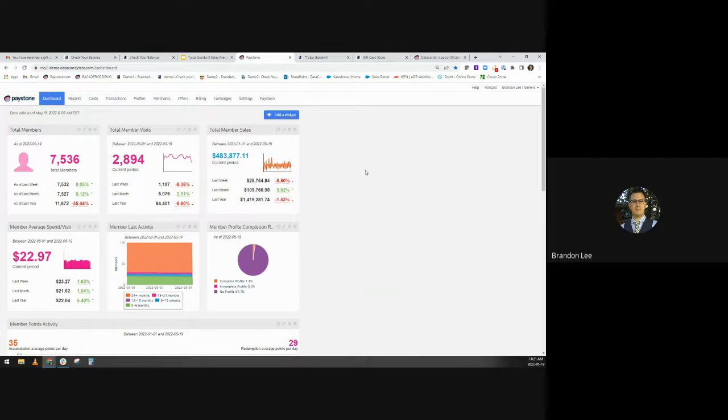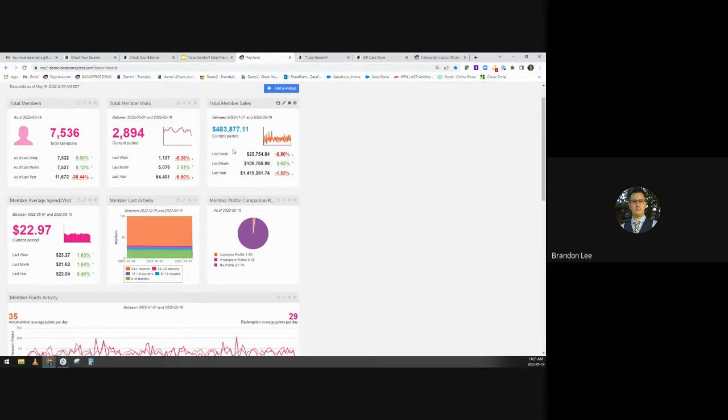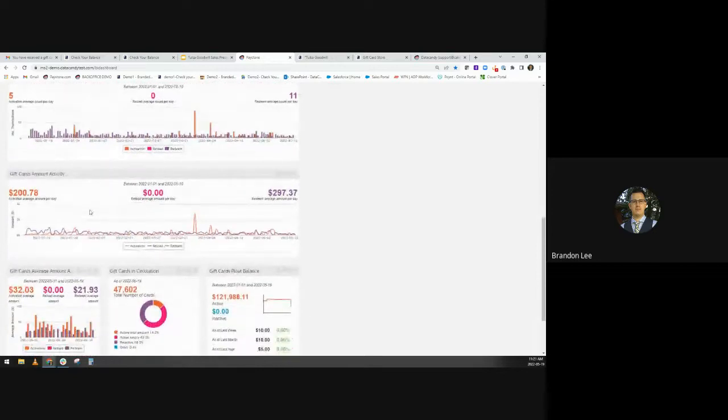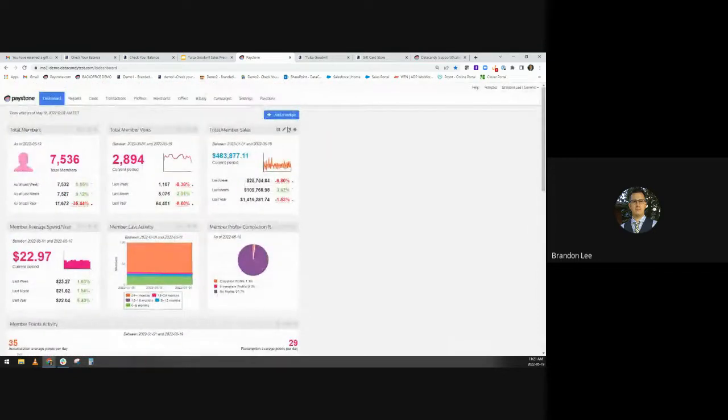Okay, so when we first sign in, what we're going to see is our dashboard widgets. All right, now this can be configured for every single user in your organization. Every user has the ability to have their own custom dashboard, as well as a library of reports that they configure. They can save reports into their own library and use them whenever they see fit, so they don't have to reconfigure the report every time they want to look at data. The first 6 or 7 reports here are all loyalty-based reports, and then below that, we've got our gift card reports.